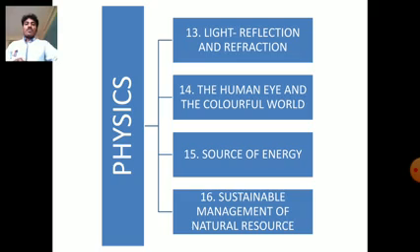Next is physics. Our first chapter is light. First we learn in this chapter what the reflection of light is, the refraction of light, and the refractive index of light. Next one is sources of energy. In sources of energy, we learn what the sources of energy are, conventional sources of energy and non-conventional sources of energy.